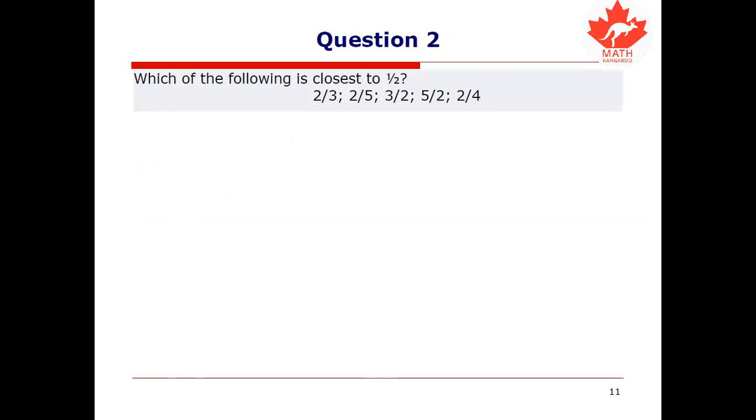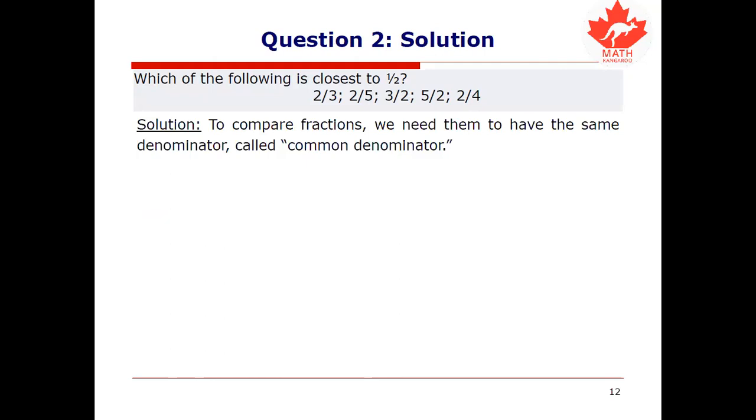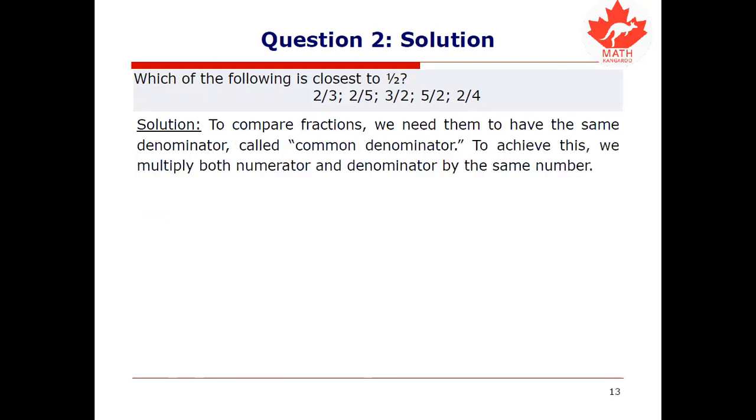Let's go through a solution together. Ready? To compare fractions, we need them to have the same denominator, which we would call the common denominator, sometimes called least common multiple as well, if we think about what we're doing, because how are we going to get the common denominator? We will multiply both the numerator and the denominator by the same number, not changing the fraction, just like we saw before, but making it friendlier for us to see right away what's going on.